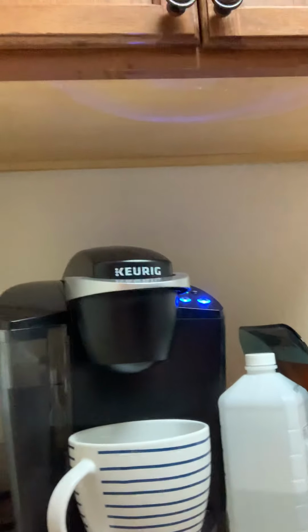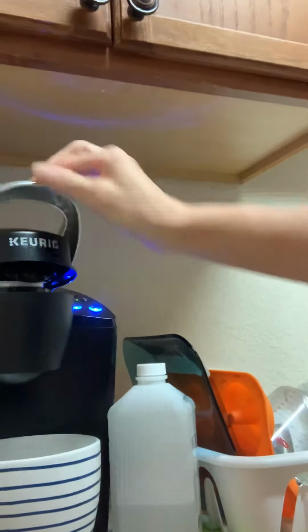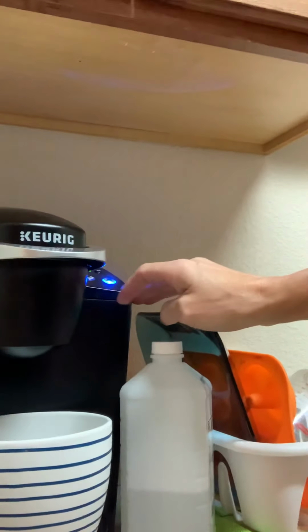So I have this Bigelow vanilla chai. You actually can just use, we also have chai, just tea bags. So you could totally just do tea bags and chai as well. I've got my nifty Keurig here. Let's see if you can see it, along with my bottle of alcohol. I am going to open my Keurig, throw this in, and I'm just gonna do my largest cup, which I think is 10 or 12 ounces.